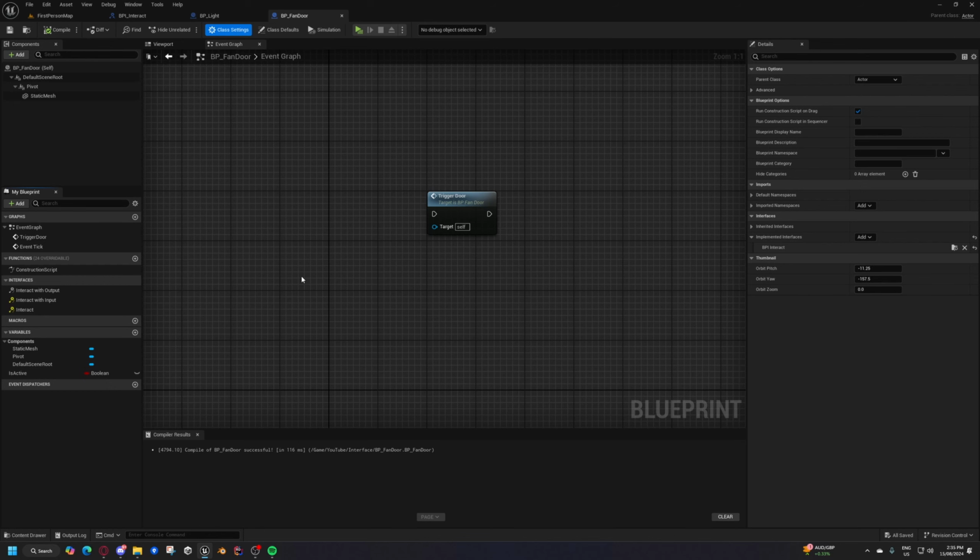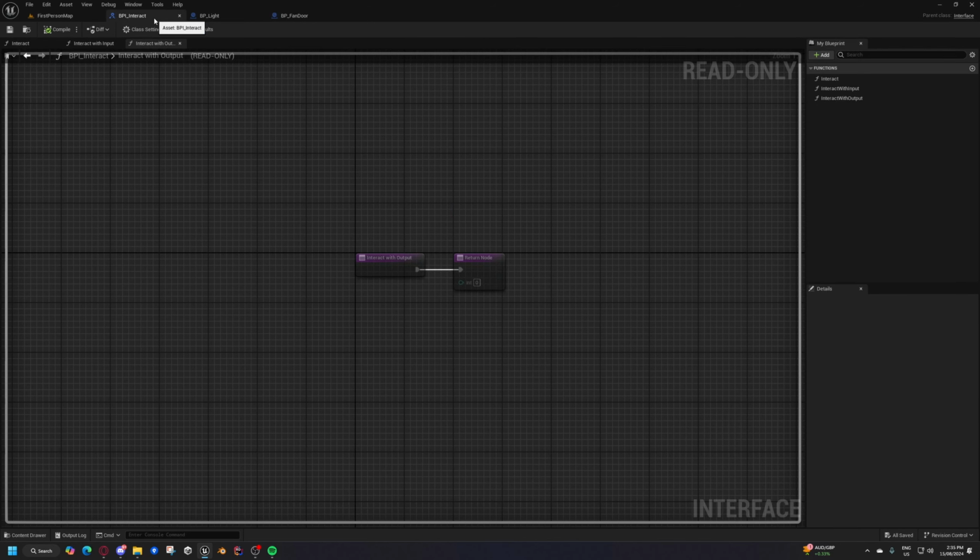Now, before I get too into it, I want to say this first: you can use interfaces usually in two different ways, I like to think of it. There are a lot of other ways. Two main ways you can go about them is you can either have the one blueprint interface class that just holds the one function. So let's say I have a BPI interact and I just want that to have the one interact function and that's it. This interact BPI class basically is the event itself.